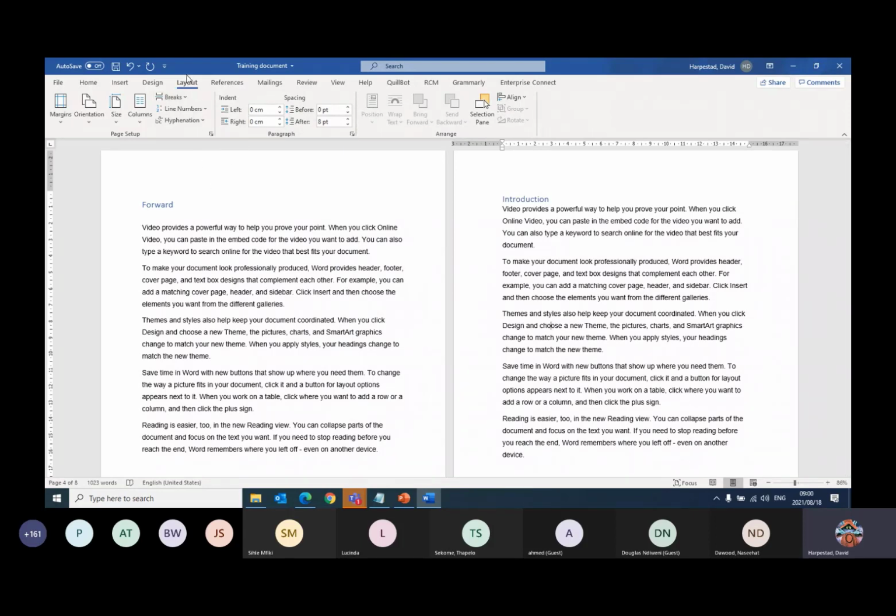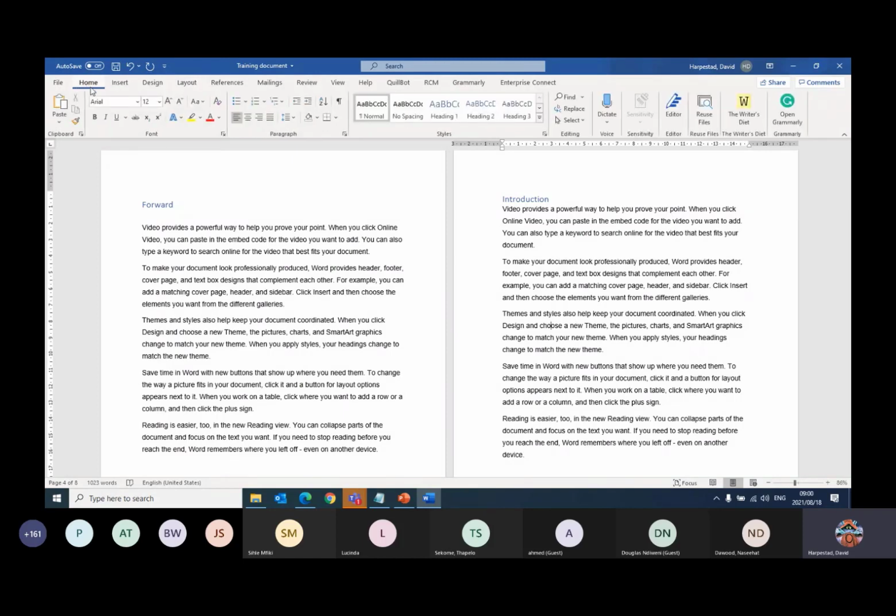Also under layout, there's your orientation. Portrait is by default. That means the page is this way, or landscape goes across. But normally they want portrait, and normally that's not a problem because it's there. All right, let's see. Formatting. Okay, so you've got all your general stuff, the paragraphs we've had a look at, so that's good. Okay, so let's continue. Right, we've inserted our tables and our graph. Yep, so there we go.